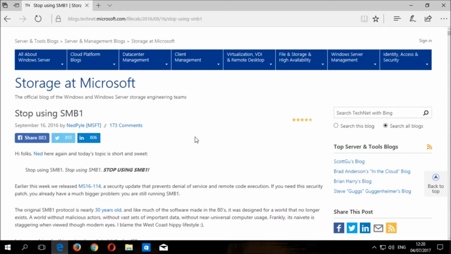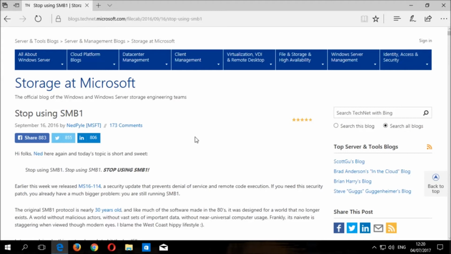If you would like to read more info about the Server Message Block version 1 protocol and why it should be disabled, as well as WannaCry's ability to exploit weaknesses in SMB version 1, you can read the articles linked in the description below. To begin today's video, I would like to direct you to the article which I have now loaded in my browser, which will be our guide to help us in today's video.